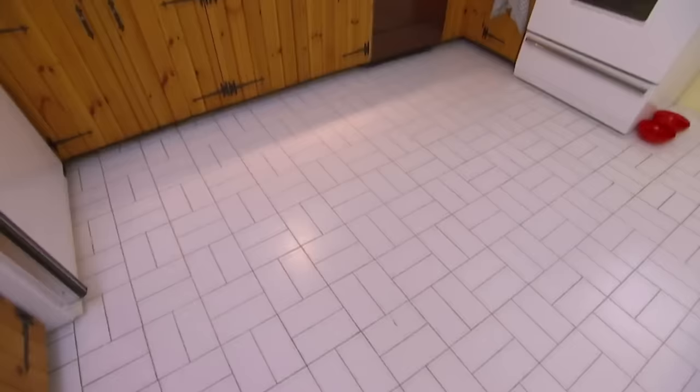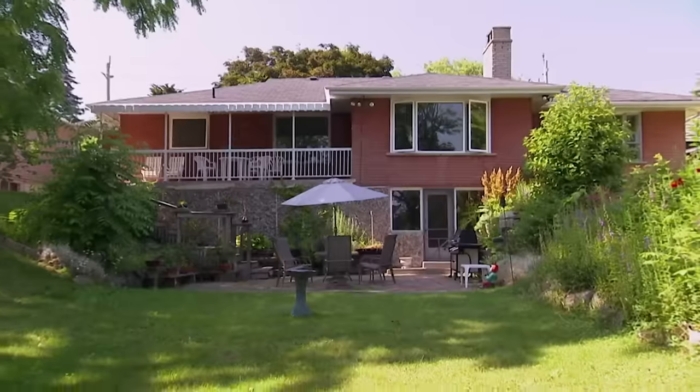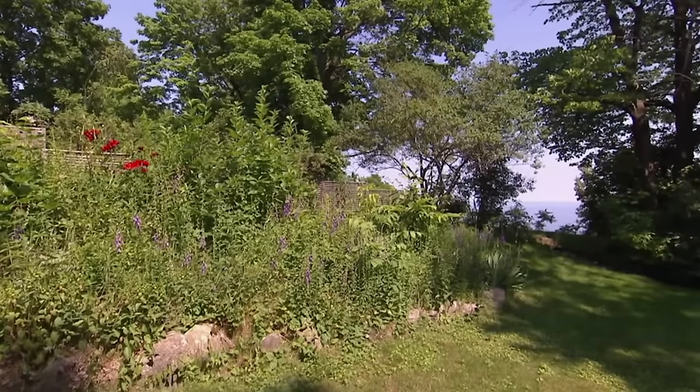This house has a lot going for it — it's a good size and I like the open plan concept. But obviously we can't just rely on the view to sell this house. There are a few oddities; the 1950s kitchen was a bit of a surprise — we need to make it livable without a complete redo. Having only two bedrooms on this level isn't enough for a family neighbourhood — if we made the office a third bedroom, that would be fantastic. There's a 70s, quite masculine feel — we need to soften the edges a bit. The garden is a fantastic size but the million dollar view is slightly obscured, so we want to make the garden flow towards the view. Once we've done all this, I think this will be a great package.